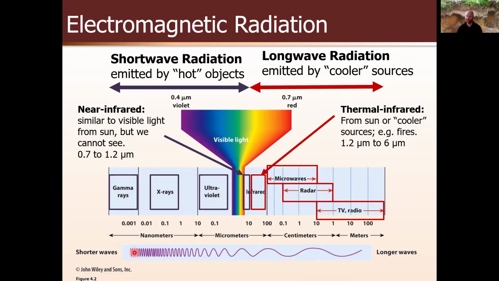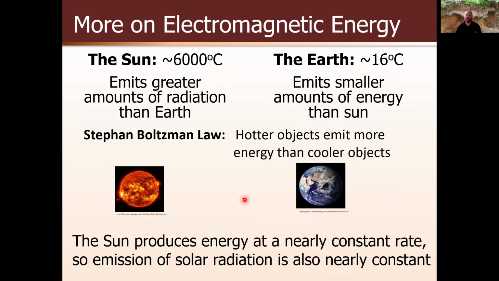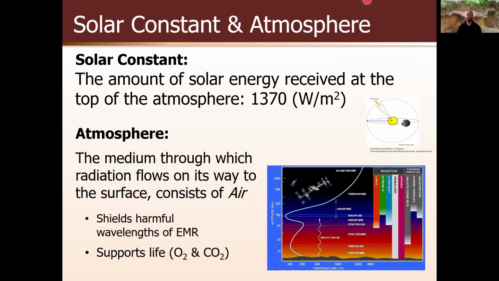And because this is such high frequency, the quantity of energy is greatest with these shorter and shorter waveforms of energy. And so most of the energy emitted by the sun is shortwave radiation, which encompasses gamma rays, X-rays, ultraviolet, visible, and near infrared. The sun is largely producing energy at a nearly constant rate. There is some variability, but for us on Earth, 99.99% of the time, the amount of energy that's reaching the outermost edge of Earth's atmosphere is constant. And so we call that the solar constant.